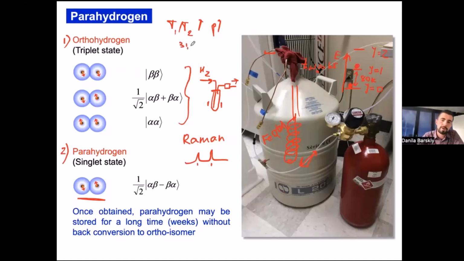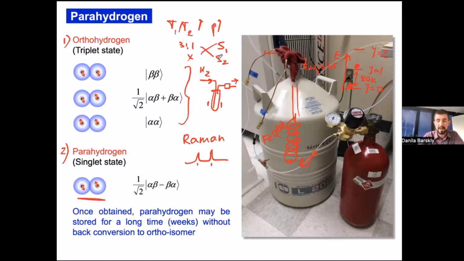But also, you can just see that the 3-to-1 ratio of hydrogen, which is normal hydrogen, will give you, let's say, signal S1. Then you want to find out what's the ortho-para ratio that you have in your mixture after the parahydrogen generator, and you have a signal S2, and then by doing a very simple proportion, you can estimate how much parahydrogen you have, because the NMR signal is always given by your ortho-hydrogen.